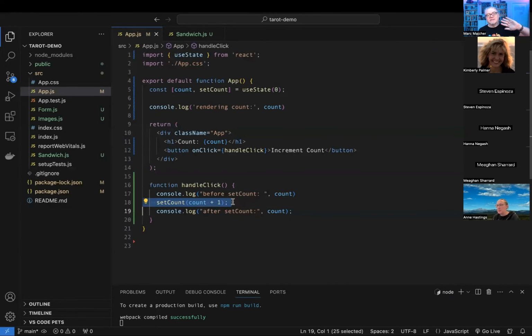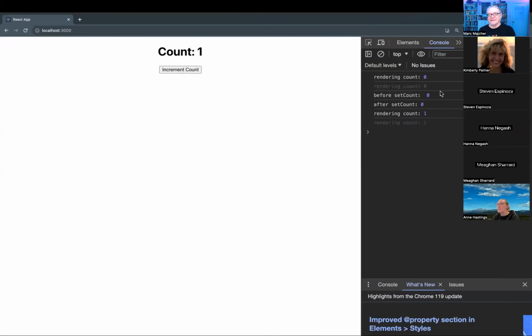It is sending a message to React that says, hey React, when you get a chance, don't worry about it, no pressure, totally chill, here's a new value for count. Whenever you get a chance, update that and then refresh. But don't worry about it. It's cool. And as soon as it sends out that message, it's going to say after set count. So that's what's happening here.